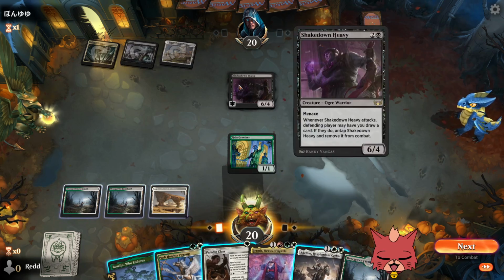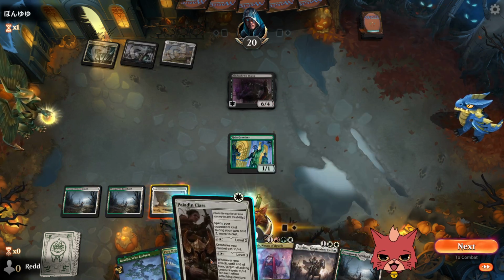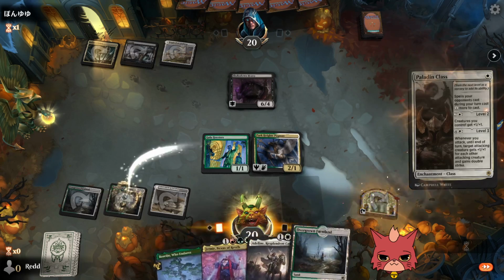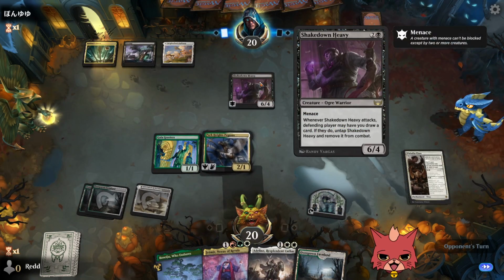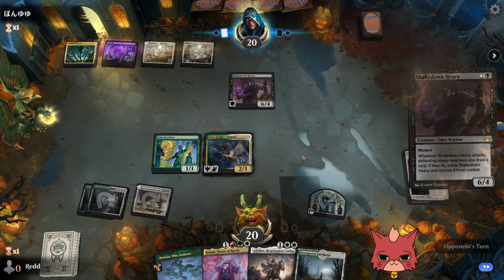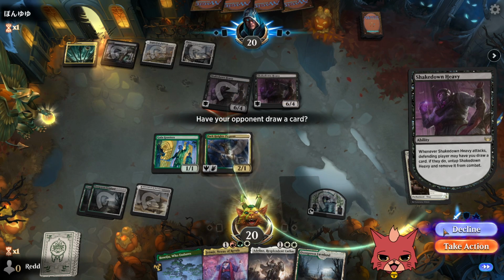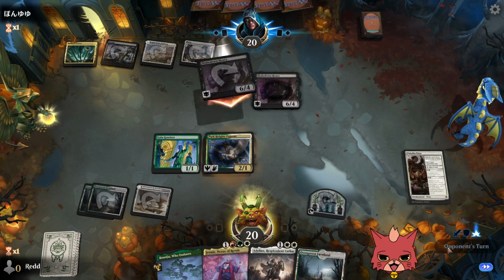So Adeline's fine here, but we can't really swing into a Shakedown Heavy, obviously, right? So I'm also okay with going a little bit of ramp, get that red source for Jetmir for next turn, right? And get that Paladin Class down. We don't want to untap this, so we'll take the damage off of the Shakedown. Okay, that really sucks. Right, so decline this time. No blocks this time.